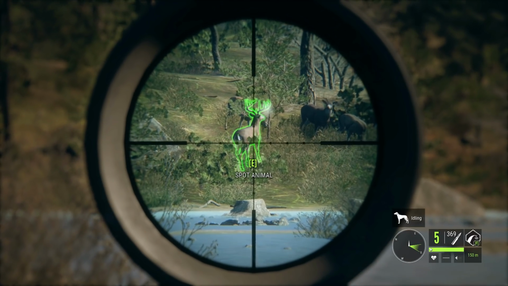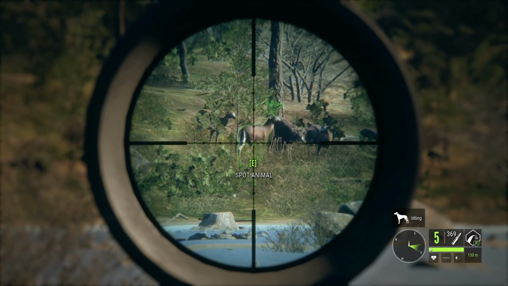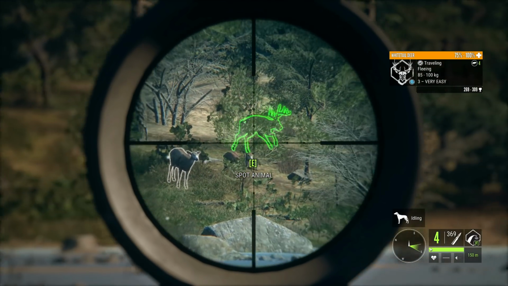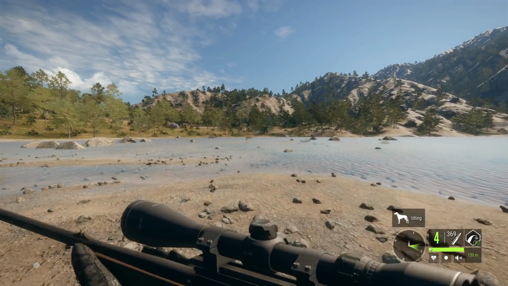I probably could go for a frontal heart shot, but I don't want to risk it. So I'm going to wait for him to go perfectly broadside, and then take the shot. That should be solid right there. Should be a good hit. And it is. He's going down. That's a giant whitetail deer.